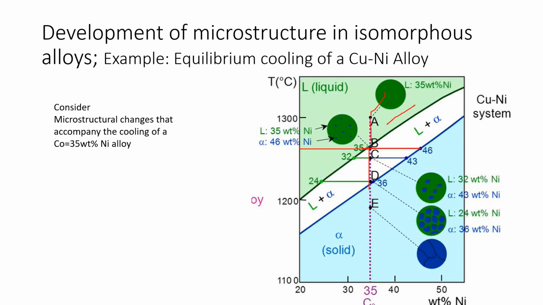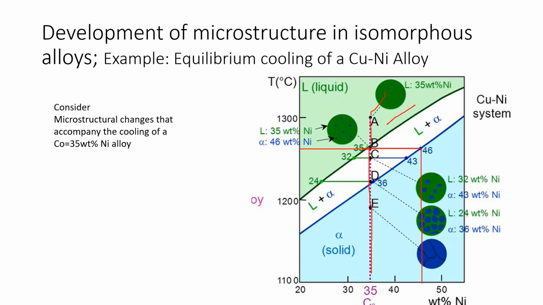The composition at this point is 35 over here, and 46. A tie line and the lever rule is drawn over here at this position, 35 to 36% over here. The composition of the liquid is still approximately 35% by weight of nickel and 65% by weight of copper, which is different from that of the solid solution.